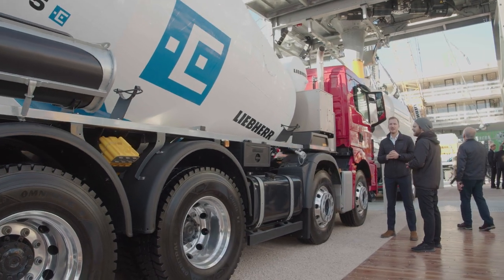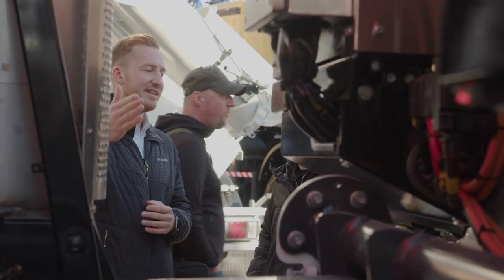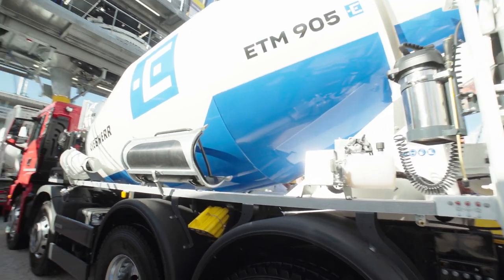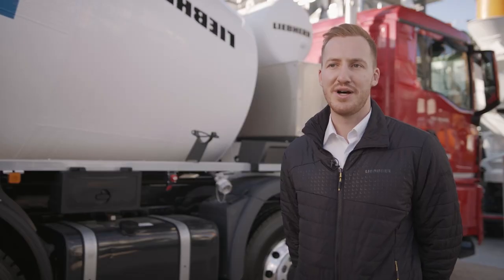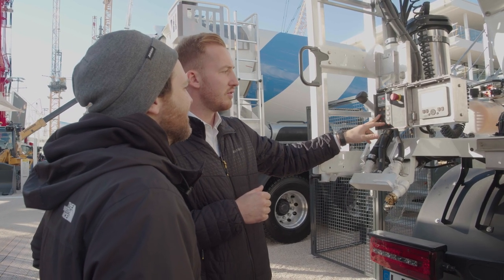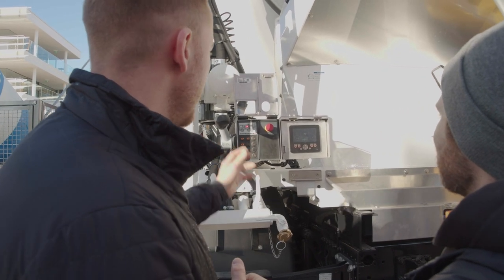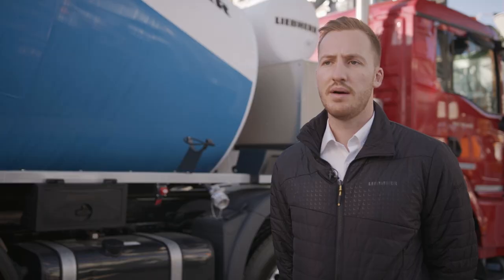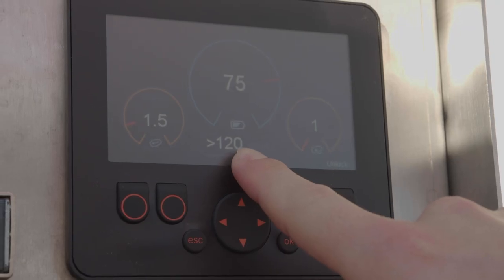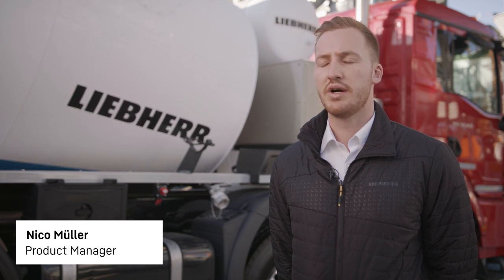Emission-free loading and unloading at the construction site — no exhaust fumes and beautifully quiet thanks to the new electric drum drive. Liebherr makes it possible. We're standing here on our ETM 905. ETM stands for Electric Truck Mixer. The special thing here is that we have a hybrid concept: we've electrified the truck mixer drum and placed the whole thing on top of a conventional diesel chassis. That allows us to save up to 30% diesel fuel and thus also 30% CO2. In practice, we don't have to recharge because a generator connected to the truck's power takeoff recharges our battery while driving. The concept is so efficient that the recharging option is no longer installed — at Liebherr, we only offer that as an option with our ETMs.